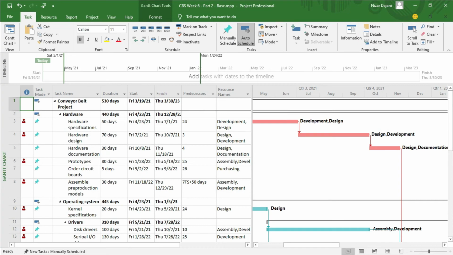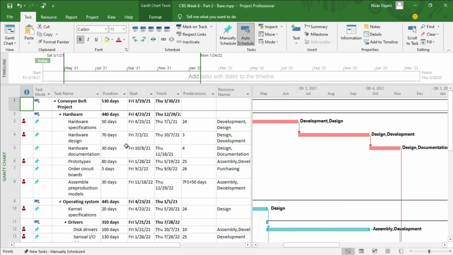For the final part 3 of this conveyor belt project, we need to address these red men icons and the overallocation problem that we currently have. There are a couple of ways we can fix these red men icons and the overallocation problem. The assignment is asking us to solve this overallocation problem within Slack, meaning that I don't want to change the time limit or the duration of the project. And another time it says try to solve the overallocation outside of Slack, meaning don't worry about the time, let's just make sure no one is overallocated.